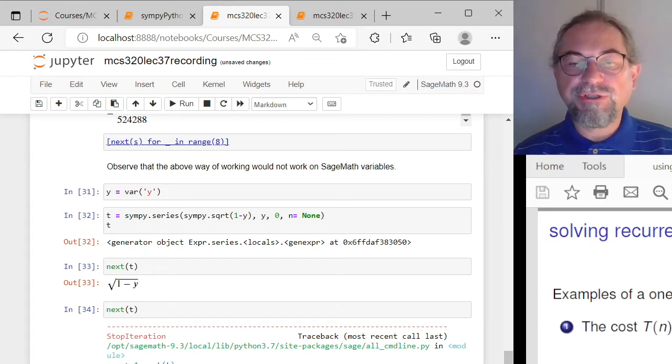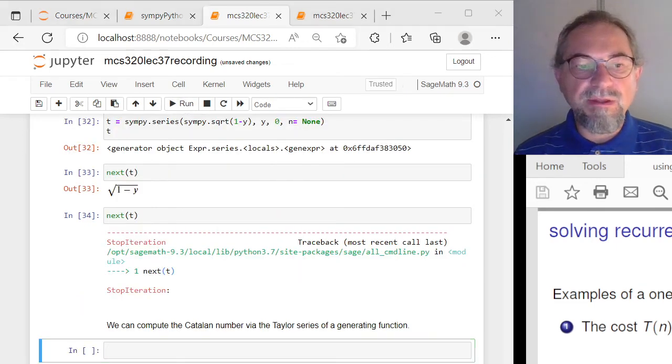And also the Fibonacci numbers have a generating series for this. So let me copy and paste from what I have prepared.